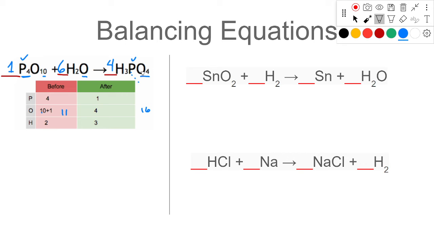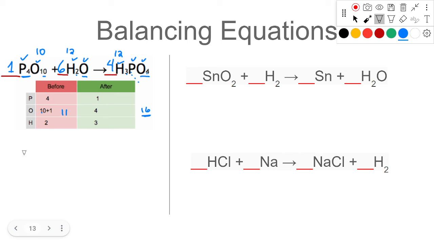And then I go about the business of fixing this oxygen. 4 times 4, because this number is kind of fixed now, 4 times 4 would be 16. I'm looking for 16 oxygens. Right here's 10 of them. I got 1 apiece in this. I need 6 more. So let's put a 6 right there. Now my oxygen is balanced. It's happy. I'll check all those out. If my hydrogen's happy, then I'm done. And if not, I got to scratch my head a little bit more. But let's see what we got. Here's 6 times 2 would be 12. I've got 6 2-packs. That makes 12. Right here I got 4 3-packs. That's 12. So now my hydrogen's happy, and that equation is balanced.